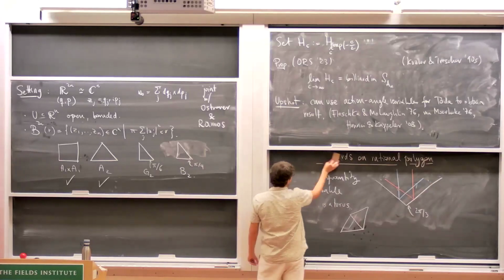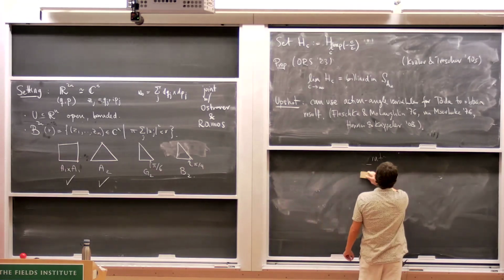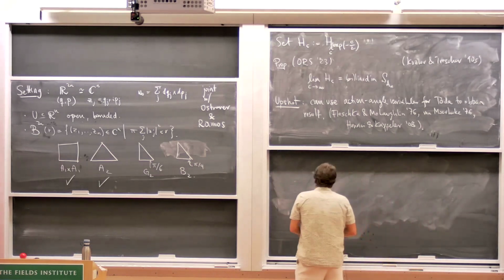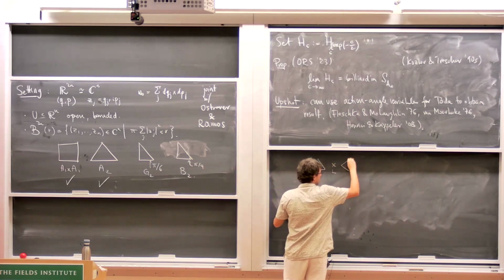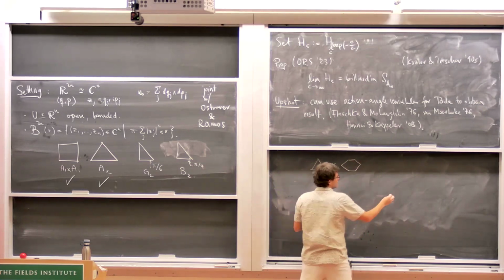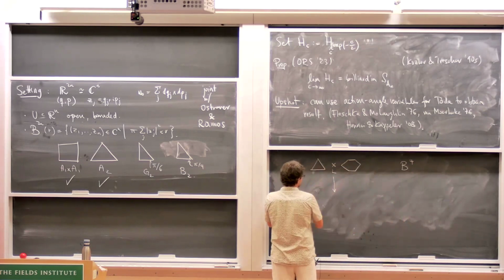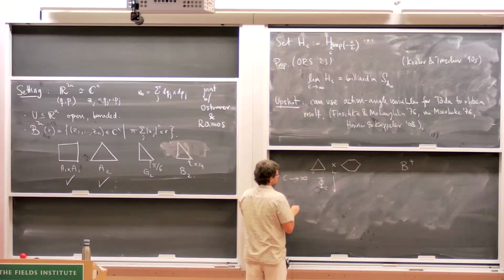So let me try and now give you a heuristic proof of why the triangle times the hexagon is a ball. So I have some integrable system, a family thereof. So I have some integrable system that I'll denote by phi c. So for each c, I have an integrable system. I'm letting c go to infinity.